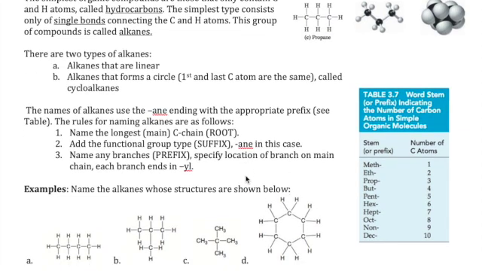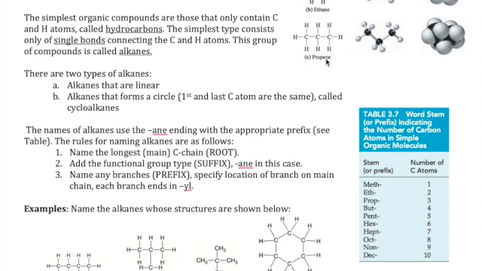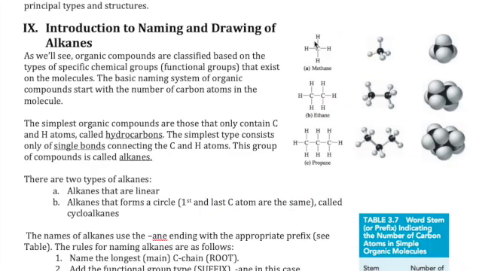Organic molecules are large enough that part of the molecule serves as a structural component, meaning that it provides support, while a smaller part of the molecule serves a functional role, meaning that it actually participates in bond formation and breaking that occurs in a chemical reaction. The parts that serve a functional role are what we call a functional group, and we'll talk more about these functional groups later. Alkane is the simplest possible functional group, so if we want to name an alkane, we would just count the carbon atoms and end the name with the letters A and E. For example, a 1-carbon alkane is called methane, a 2-carbon alkane is called ethane, and a 3-carbon alkane is called propane, and so on.